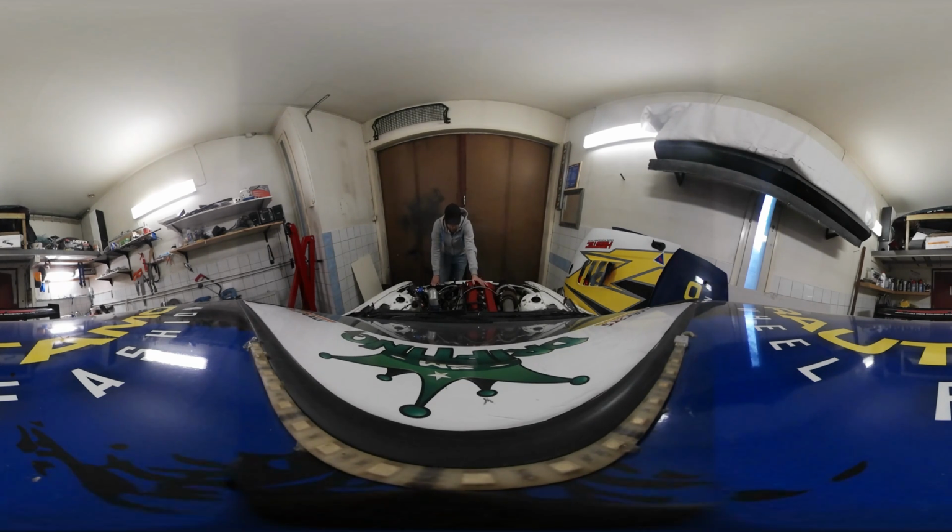Then we get over to the engine. The engine is a Mercedes M104 990. It's with aluminium intake. It's an older version of the M104. The newer versions of these M104 engines are with a plastic intake, and this is a 3.2 liter straight 6 engine.